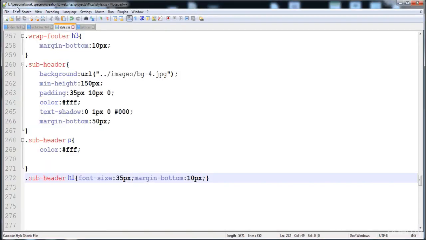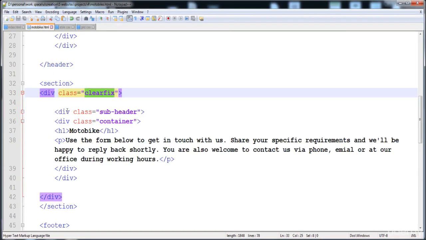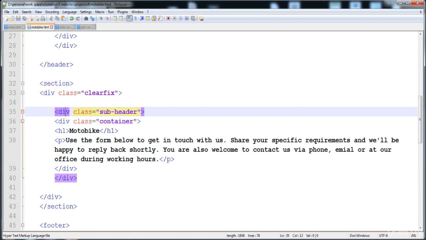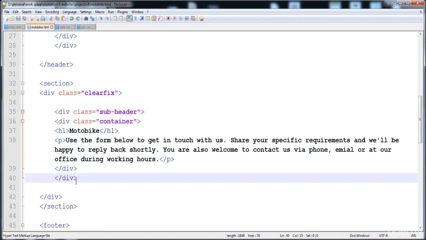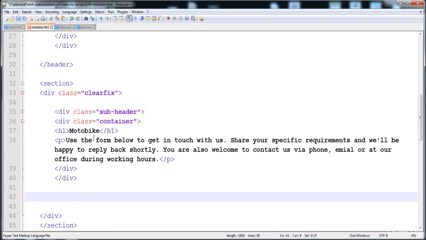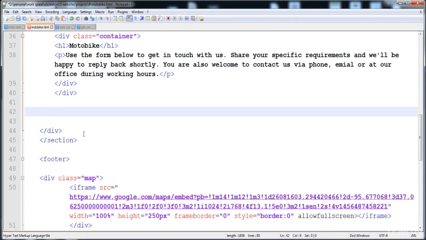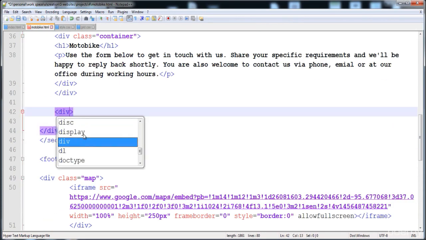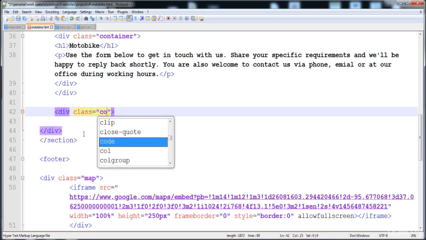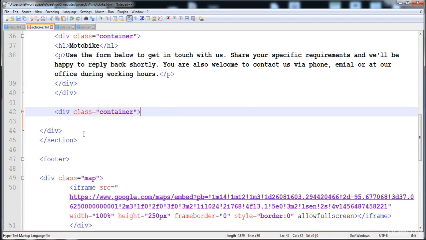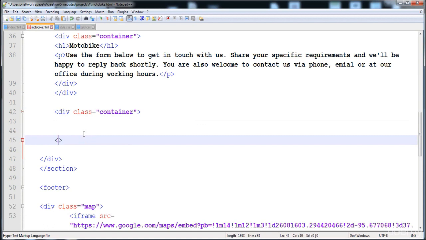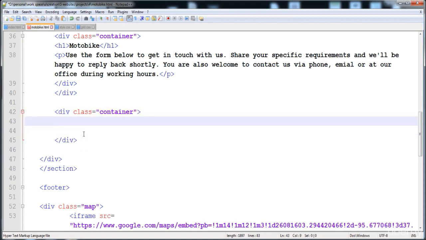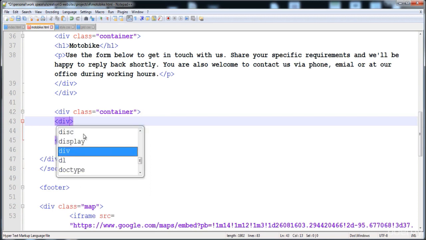After the closing tag of this header, here is the header closing tag. We have to create another div, and here is div class container, and then here is a div, and give it the class row.